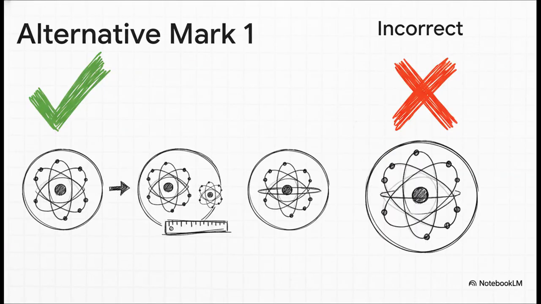Now this is where it gets really interesting. For that first mark, the mark scheme actually allows a few different ways of saying the same thing. You could say chlorine has fewer shells, or the chlorine atom is smaller. You could even say chlorine has less shielding, which just means fewer inner electrons getting in the way of the nucleus's pull. But look at what they ignore: fewer outer shells. That's not precise enough. It just goes to show your wording really matters.